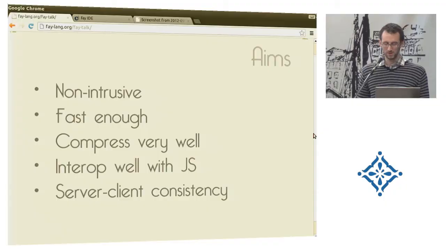Interoperating with JavaScript means that you can use all the existing ecosystem of JavaScript, and that it should be really easy. You don't have to mess around with the runtime. It should just let you write what you want to write and then start going. And finally, the point which doesn't really appear in CoffeeScript but does in Fay is to have the same language on the server and the client. So you see this in Comet and things like this, and maybe Opa, if you've seen that, which is a bit more obscure. And I'll talk about that in a little bit. So those are the aims.